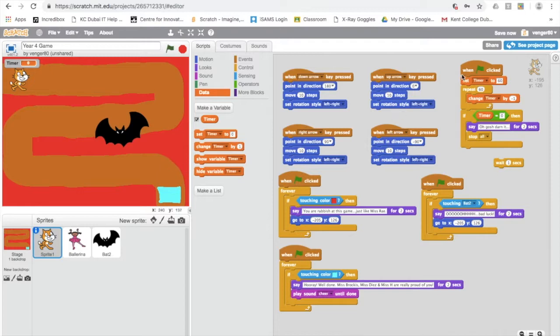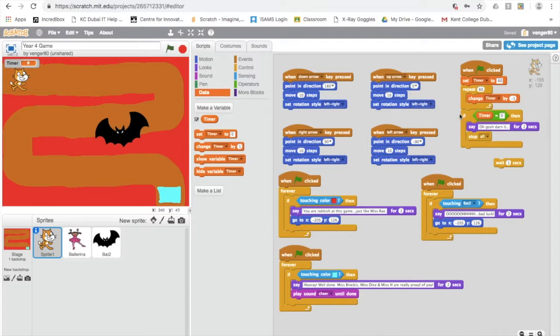So again, when the green flag clicked, I'm going to use set timer to 60, because obviously 60 seconds, 1 minute. You could set it for 2 minutes if your course is very hard. You might even want to set it to 30 seconds to make it even more difficult, all right? Then I'm going to repeat this timer at 60, changing it by -1, because if we're changing it by -1, we're obviously reducing the time all the way down to 0.